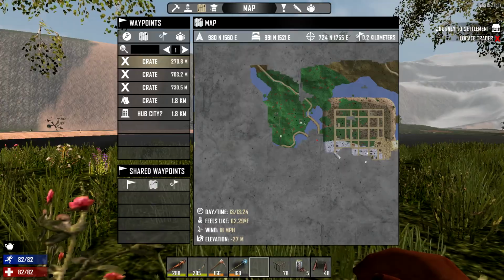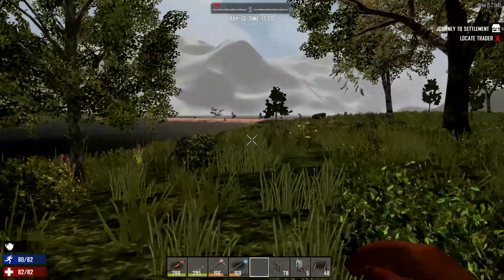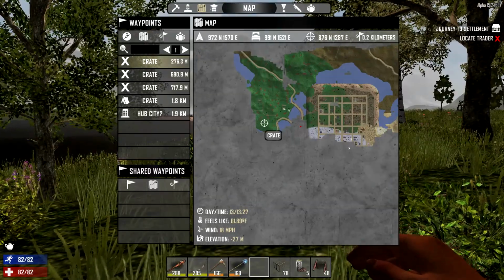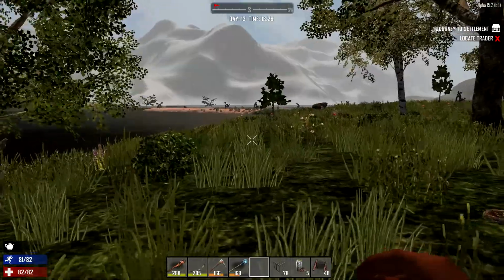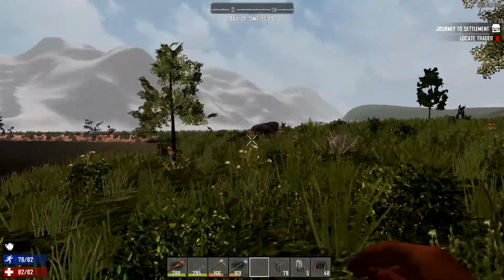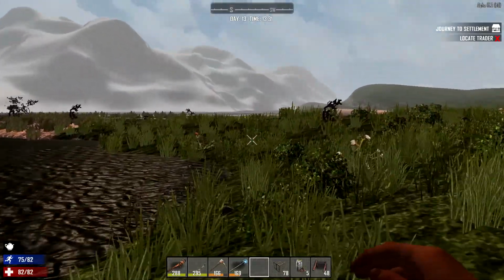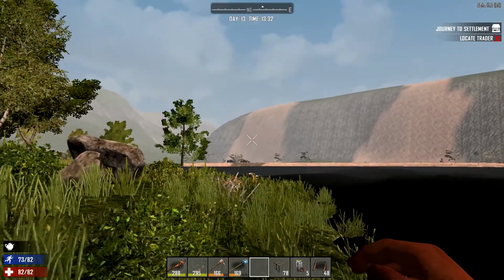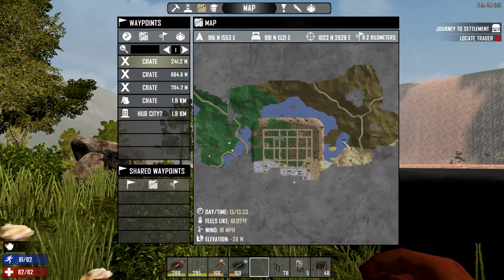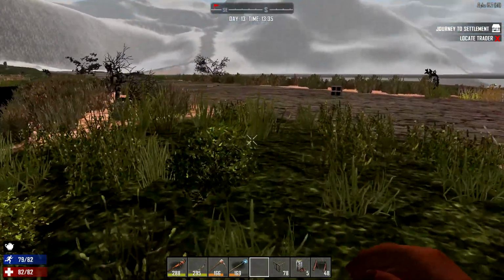Now, I've marked several of these areas for the crates. However, I believe that one is kind of like a dummy crate, or it's one of those where it just drops and then you can't find the crate, so I'm leaving it. There's nothing more I can do with it. I do have my farm back at the old base on the other side, so there is food still growing there. I decided to just leave that.